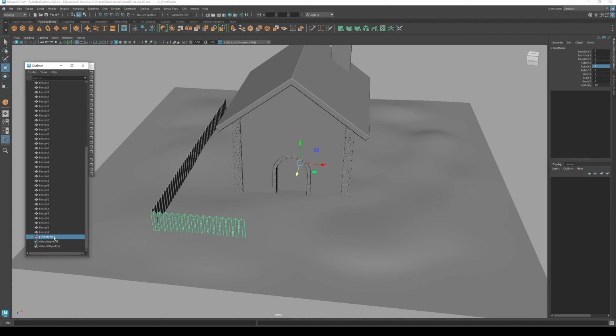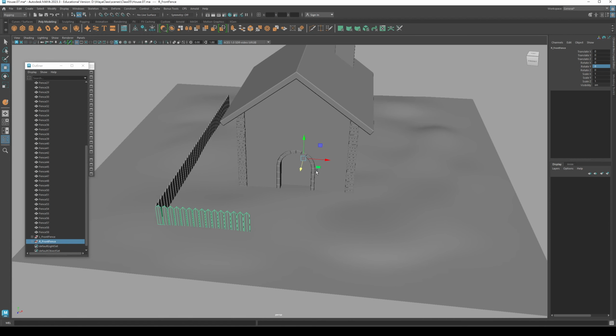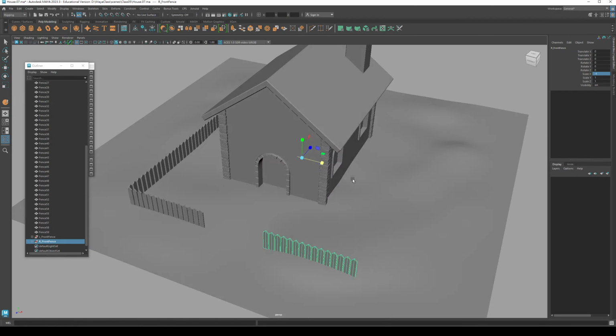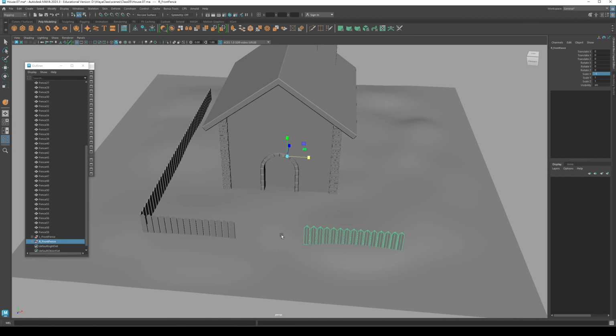Ctrl D to duplicate this group. Rename it as right front fence and make a -1 for the scale X. Put -1 under the scale X channel, so we'll mirror this group.